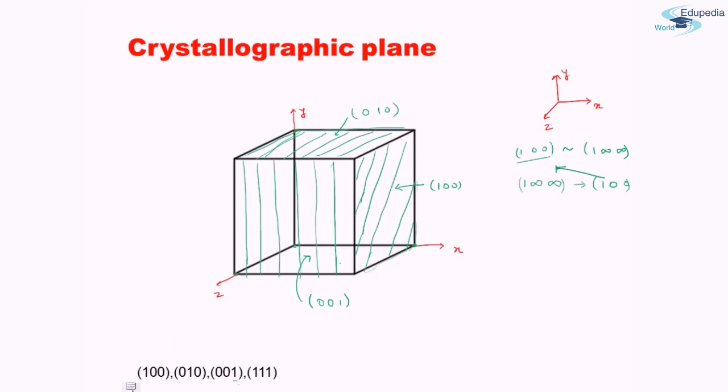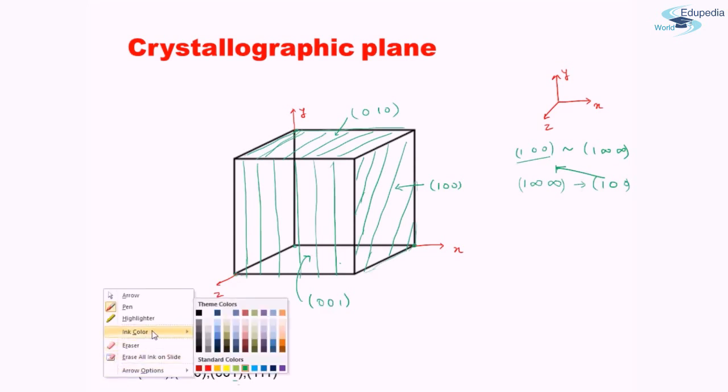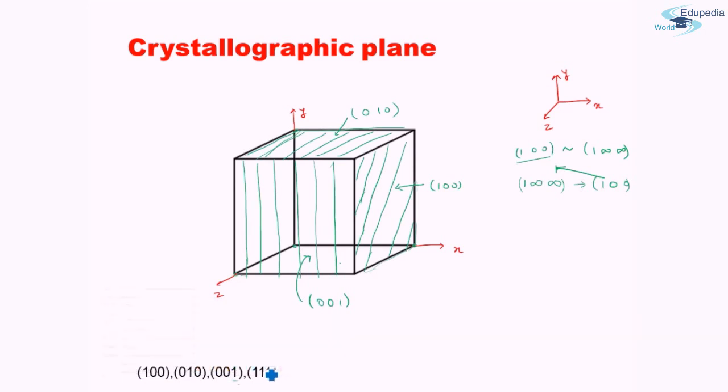Now let us try a little different case. The case we'll look into now has 1 1 1. If we take the reciprocal, we get the same 1 1 1. That means this particular plane which we are looking for cuts each of the x, y and z axes at 1. So it should cut x here, z here and y here. Therefore the plane which we are looking for is something like this.